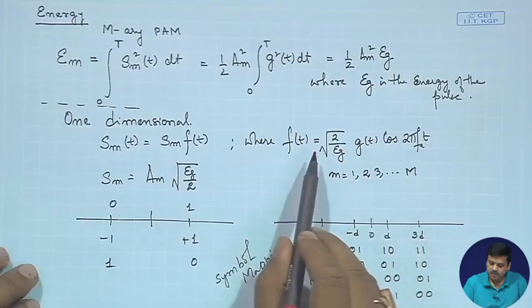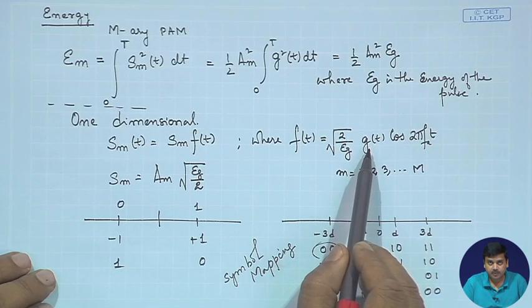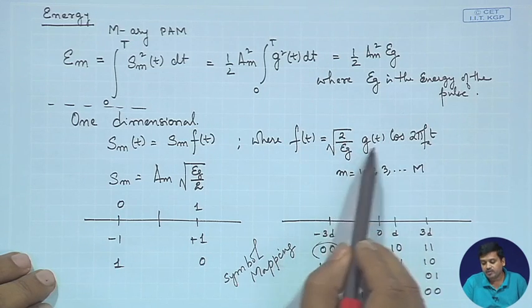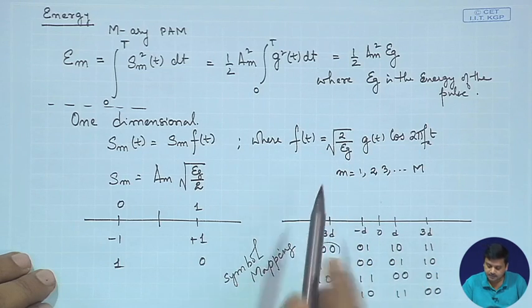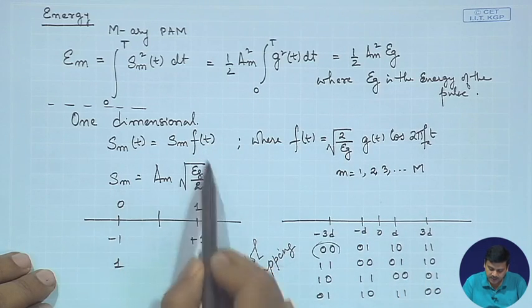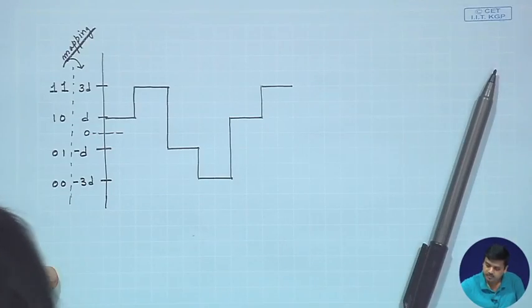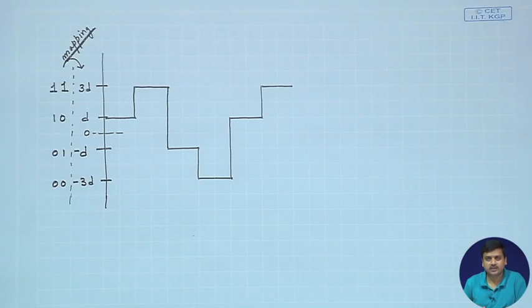Of course, we have said that it is possible to have a carrierless modulation. That means you could use a carrier and you may not use a carrier. If you are not using a carrier, in that case Fc is simply 0, and you have f(t) equals root over 2 by Eg times g(t), which is the pulse duration. A simple value of g(t) could be 1 for the duration of 0 to capital T, and s_m(t) would be s_m times f(t). It is not a big deal to think in terms of carrierless, because we have always said that we are going to discuss baseband communication.